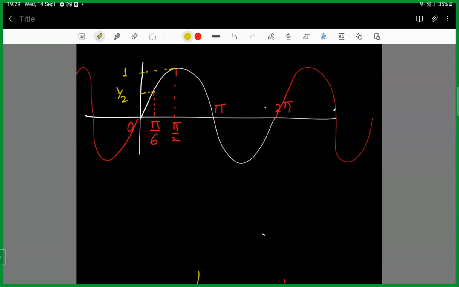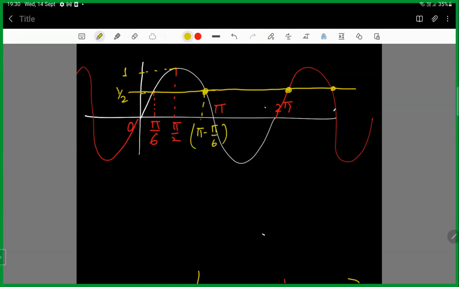Okay, fine, Ashwin, no problem. Now see, if I draw a line parallel to this axis, just try to understand. All of these have the same value 1/2, but it is intersecting at this point, this point, this point. Again, it will keep on intersecting. That side also it will go. That means this value is pi by 6. This value will be what? Pi minus pi by 6, that is 5 pi by 6.